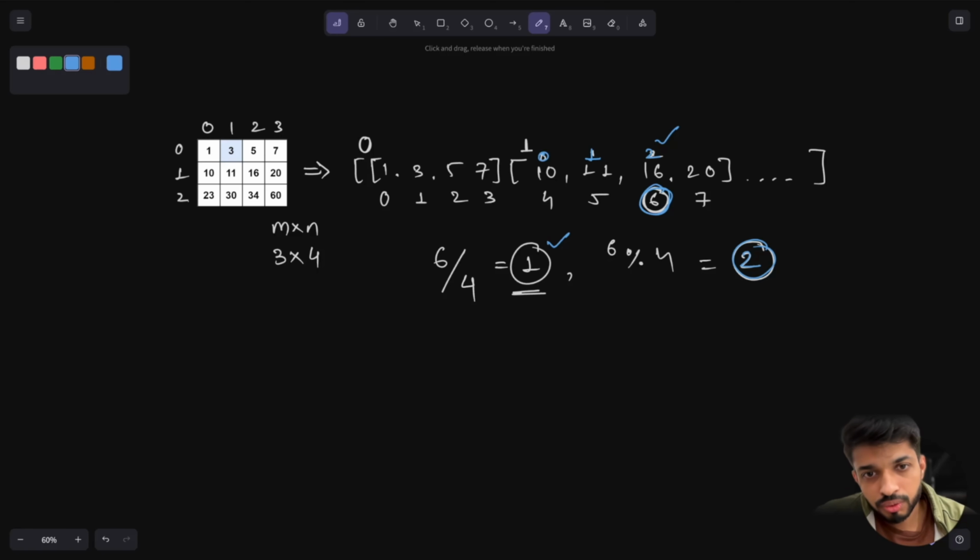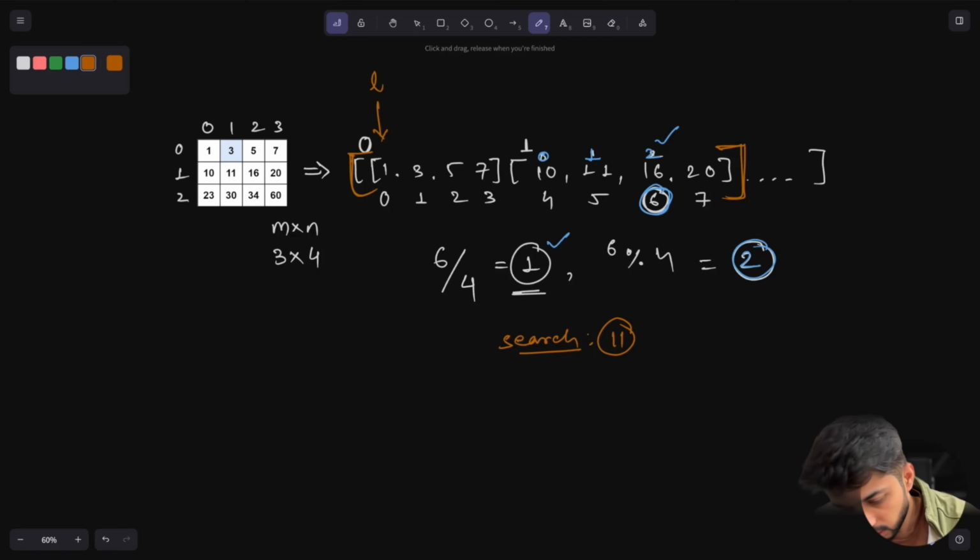It means it is possible to represent that in a linear fashion, right? Now, let's say you are given this array, and they want you to search for an element, 11. Search 11. How are you going to do it by applying binary search? You'll keep your left pointer here and your right pointer here, right? Means the right pointer is at the 7th index and the left pointer is at the 0th index.